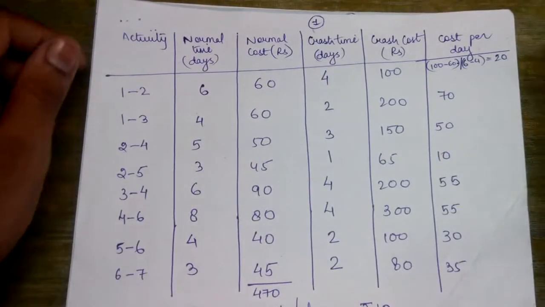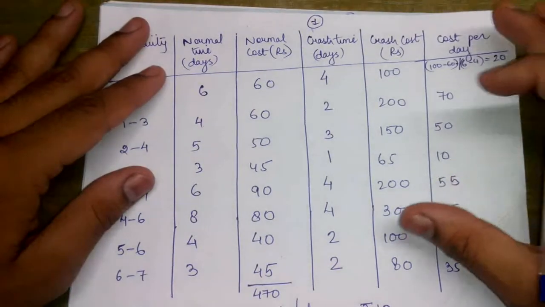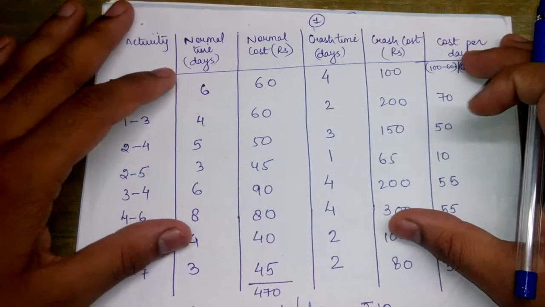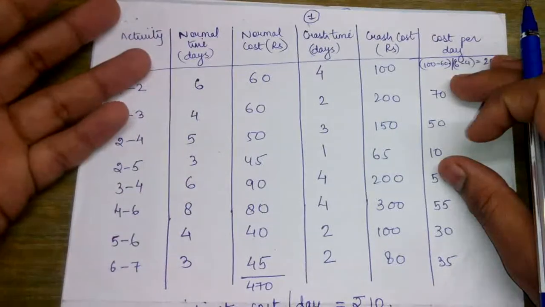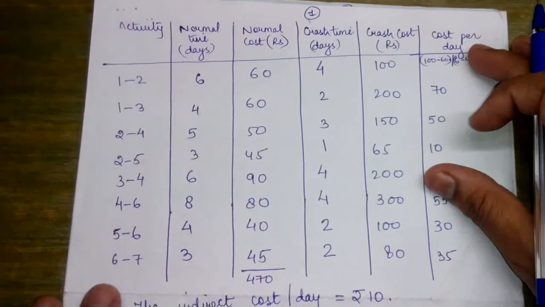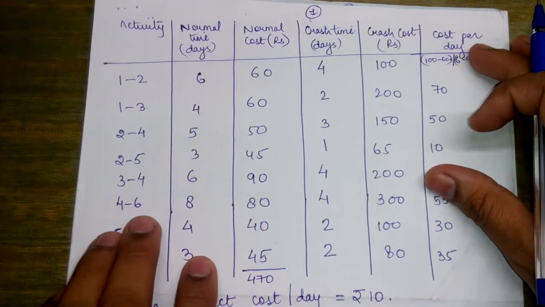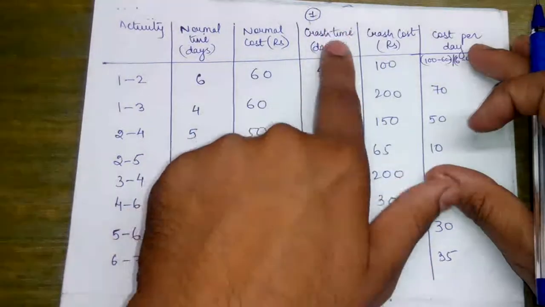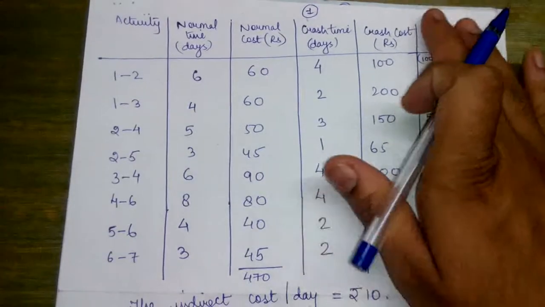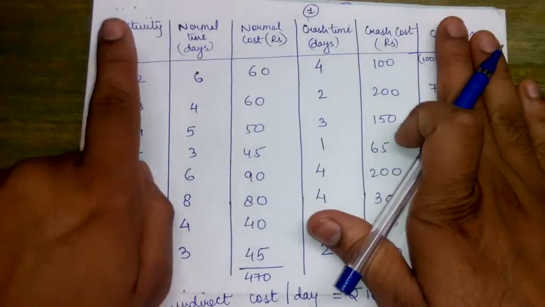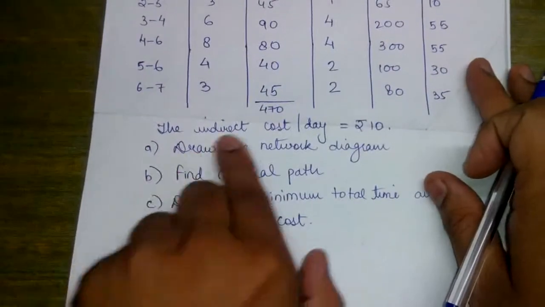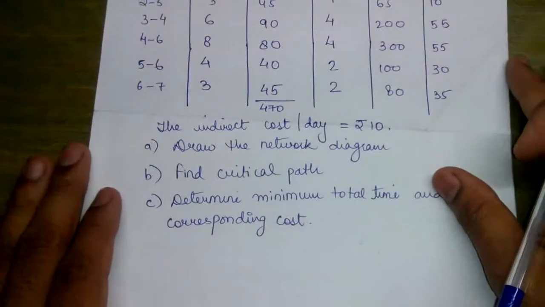Okay, now we will be solving a numerical, and this numerical is a very long numerical because it has been asked in the engineering services examination. But I am explaining you only this numerical because it will cover everything that I want to explain in this particular topic. Now in this column the activities have been given, the normal time in days, the normal cost, the crash time in days, and the crash cost have been given, and this last column we will be filling afterwards. We first look at the first five columns only. Now the indirect cost per day has been given as rupees 10.